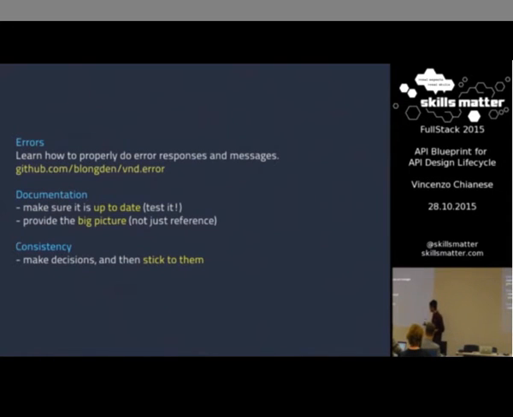And provide a big picture, not just a reference. Having documentation that is just a reference is like having a dictionary. Nobody opens a dictionary for fun. It is used when I want to know something in particular. Providing a big picture, I mean, if you're going, for example, to craft a system that can help you order coffee, write what is your concept of coffee, write what is your concept of order, and how do I do that? Provide tutorials, provide examples.